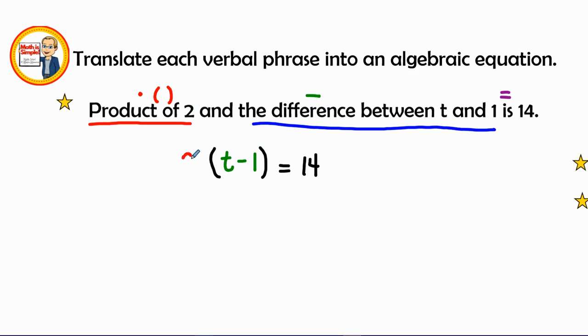Now we have the product of two. So we're going to multiply two by T minus one, because the difference of T and one is going to be T minus one. And so then the product means multiply, and I'm going to have it on the outside of the parentheses. When I see the product, I'm going to have to multiply everything T and one. And so I'm getting it prepared to do the distributive property to each term in the equation. So let's solve it out. T times two, two times T is two T. Two times a negative one is a negative two. And we're going to say that equals 14.